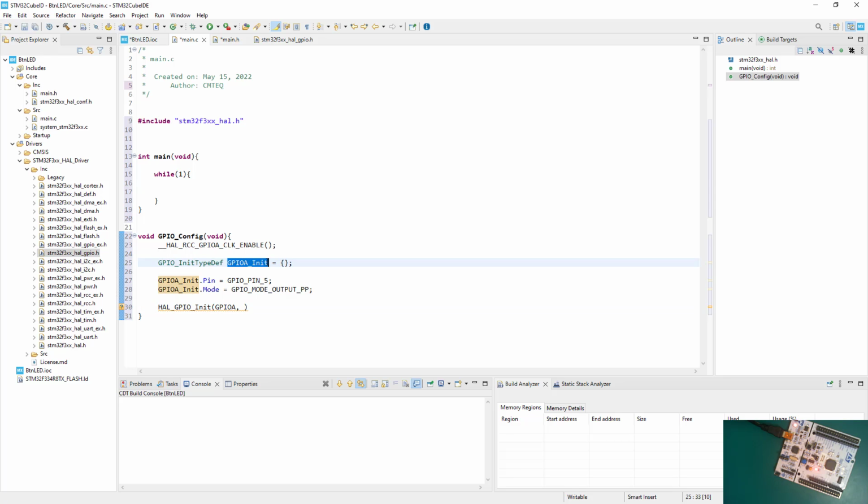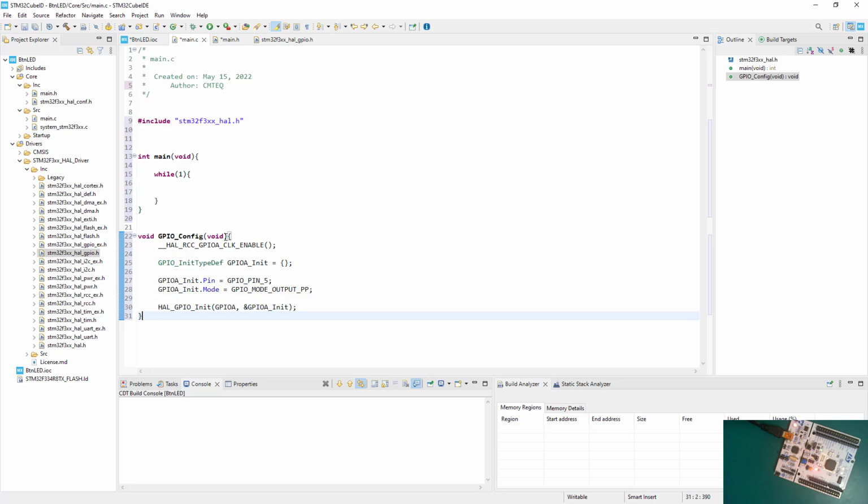So we can copy this variable, put it there, and then we have to pass the ampersand here to say that the address for all those settings is in this variable, and it will locate it from that statement. Now don't forget your semicolon. Right, this is all that we need to configure pin PA5 as an output.